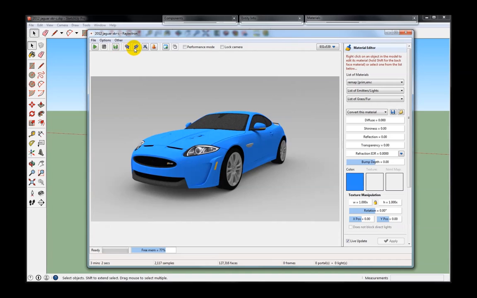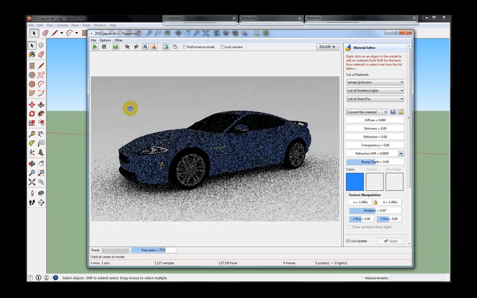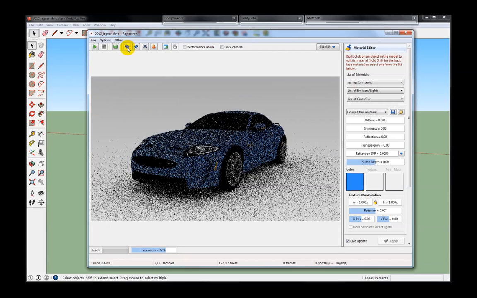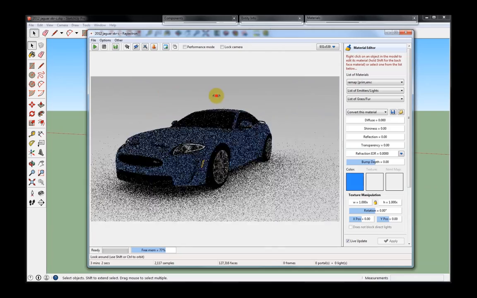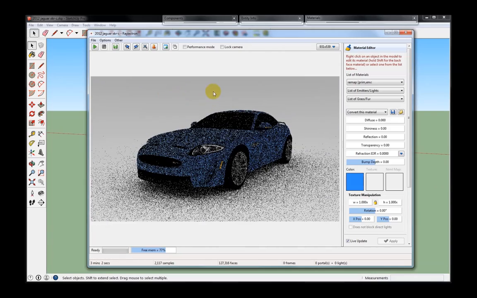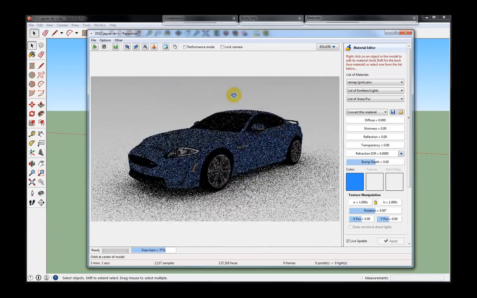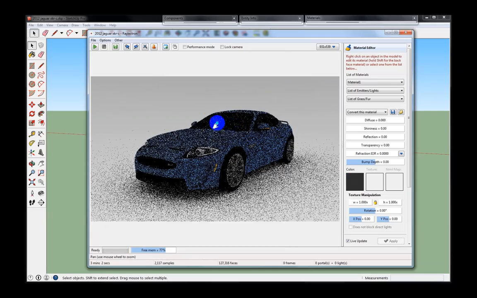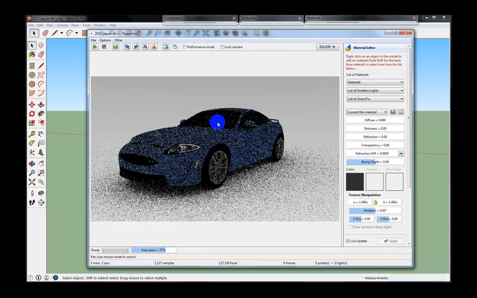Here are your two cameras, undo and redo. It's got unlimited camera saves. So every time you move your model, here you can go back to what it was previously, just like in SketchUp. On here, you can left click to have the camera rotate around its own axis. You can use the middle button for orbiting or the right button for panning with the mouse.